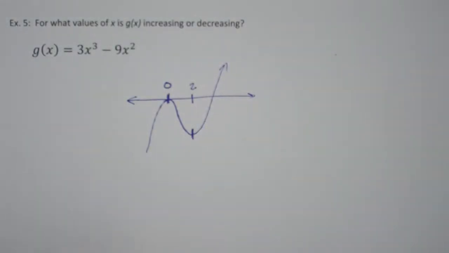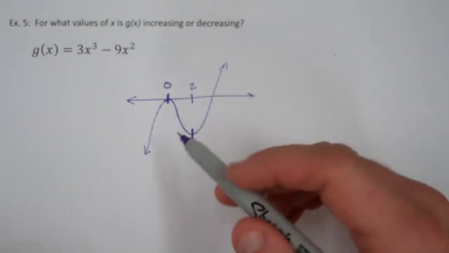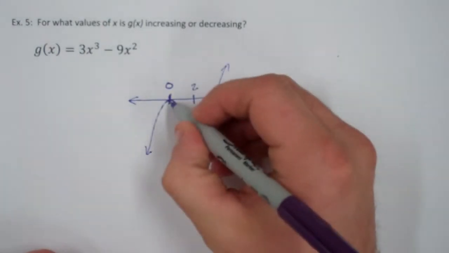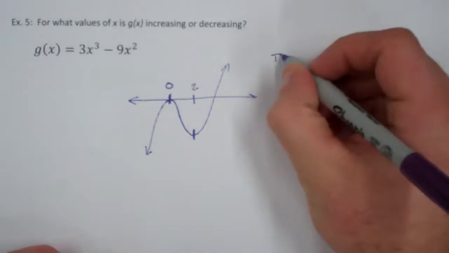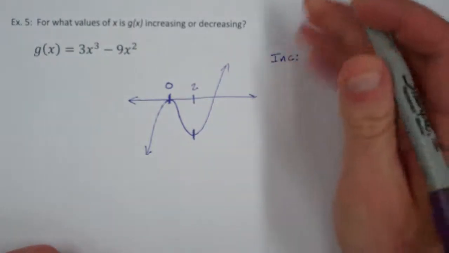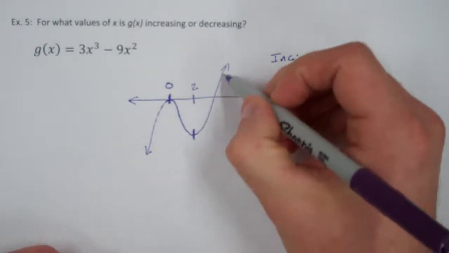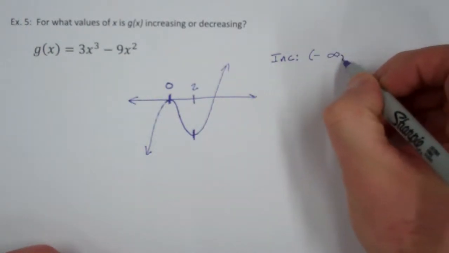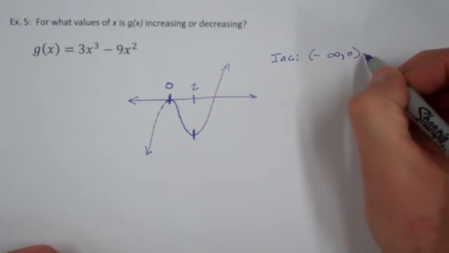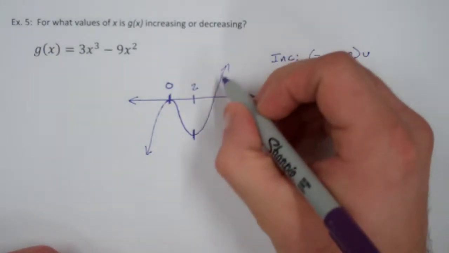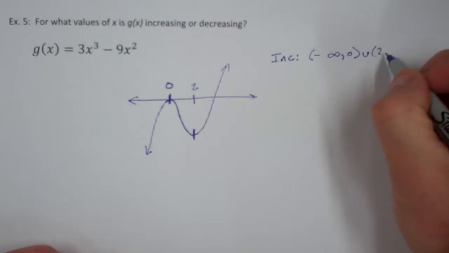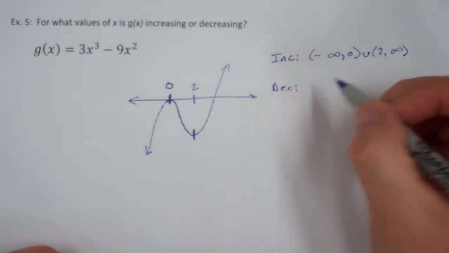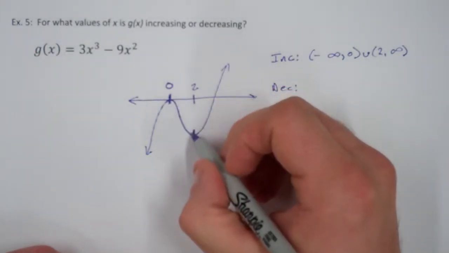Now we know the x values, and we're just looking at the behavior of the function. And the behavior from negative infinity to 0 is it's increasing. So we're going to write our increasing like this, and it looks like we've got a decreasing and then another increasing portion. So our increasing is going to be negative infinity up to 0, and then we increase again from 2 to infinity. So we could write that now or later. It really doesn't matter.